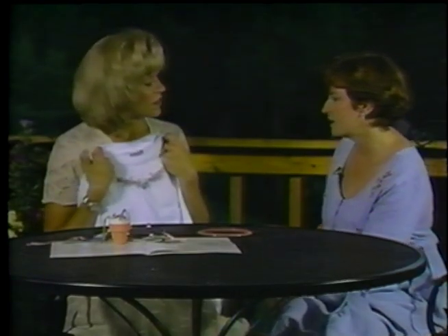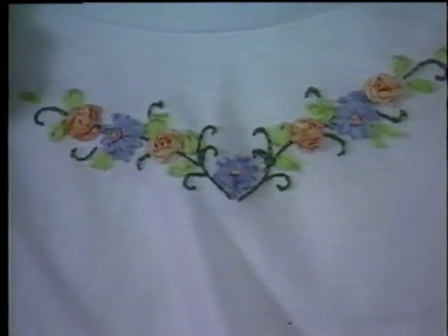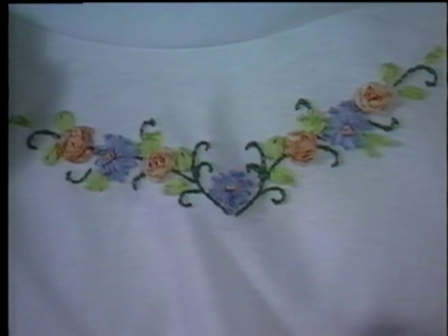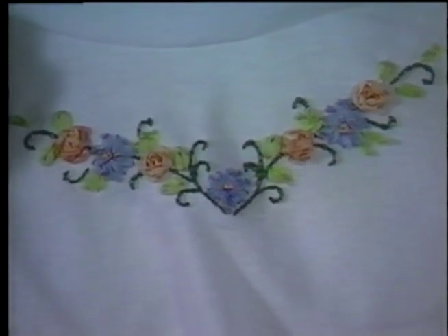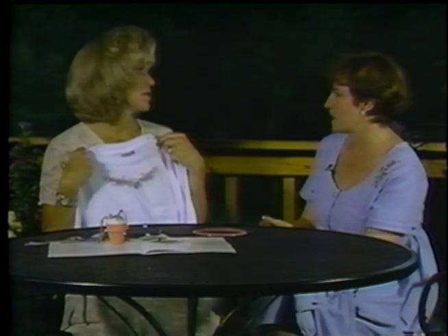One thing I was concerned about is washability. The silk is washable and colorfast. I like to hand wash silk, but some people put it in the washing machine on a gentle cycle. There are only two things to avoid: don't use bleach and don't use Woolite. To keep the silk puffy and not flatten it, never iron over it — turn it upside down on a thick towel, iron on the wrong side, and it'll stay full and puffy. You can also spritz it with water; as it dries, silk being a natural fiber expands.